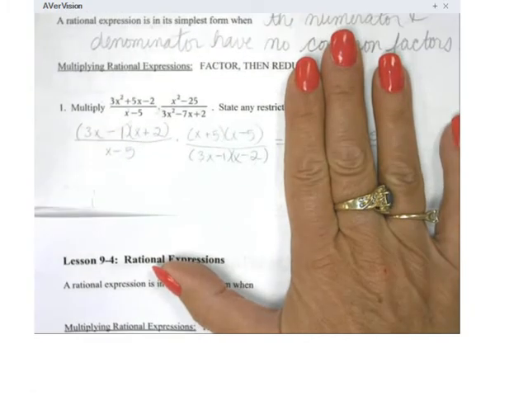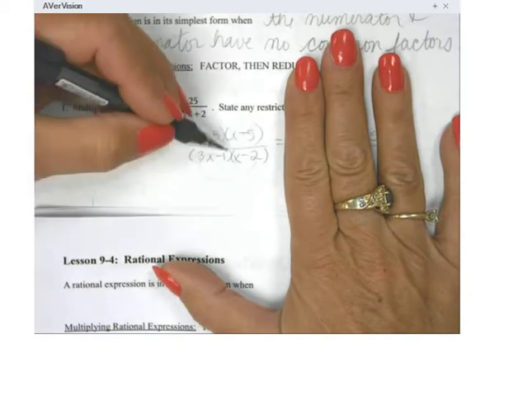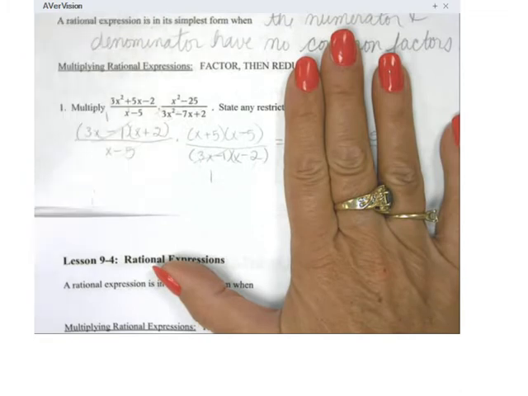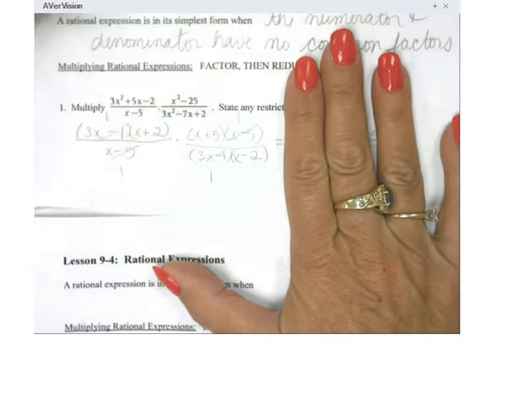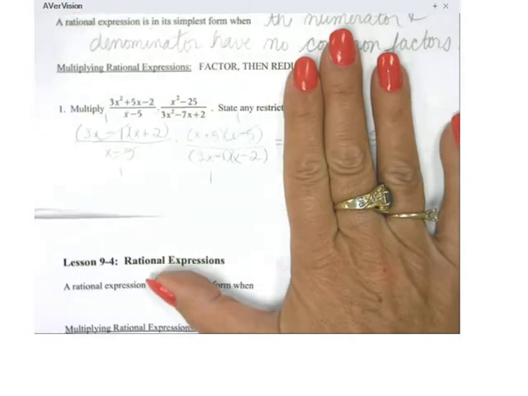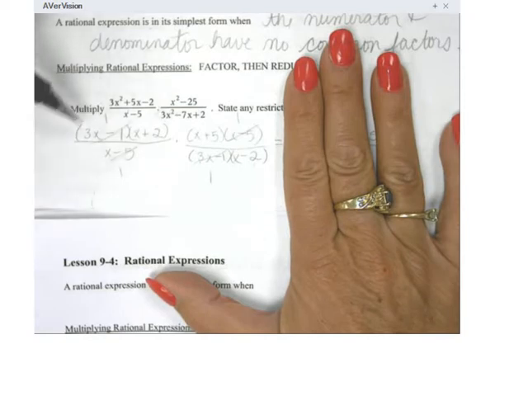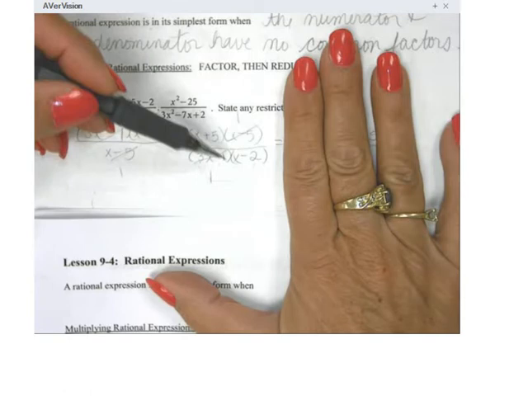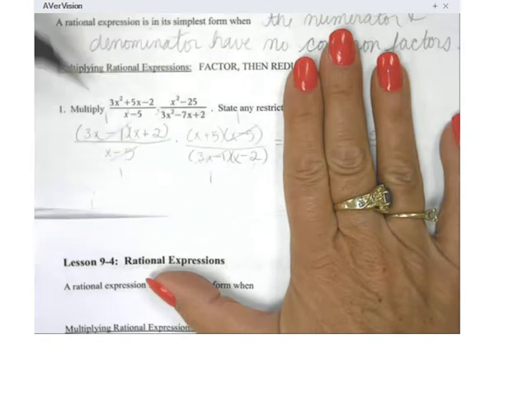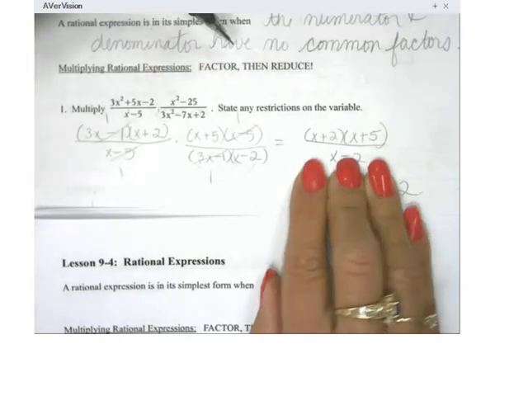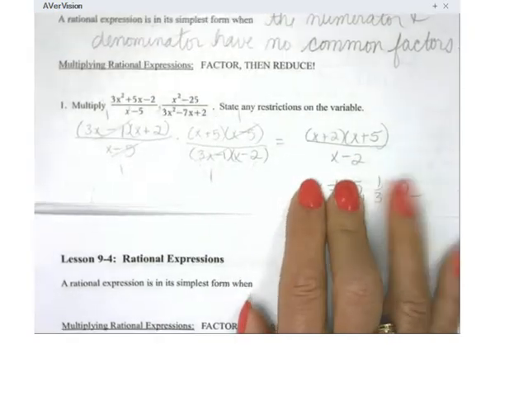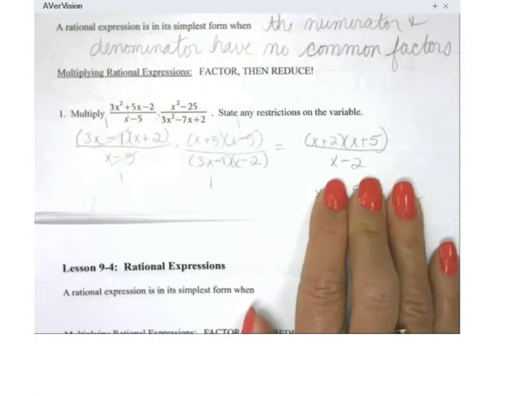And when I reduce, anything that is alike top to bottom, this factor and this factor reduce out, and there are 1s there once we reduce them. This factor reduces this factor, and again, I replace those with 1s. They don't become 0s, they become 1s. And then in the end, this x plus 2 factor is not the same as that x minus 2 factor, so I'm going to have that x plus 2 factor left. I also have this x plus 5 factor left, and then I have an x minus 2 factor in the end. So that's the simplified version.